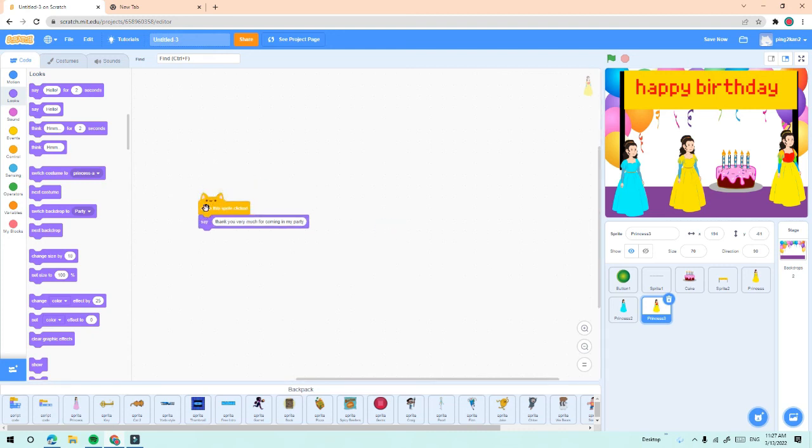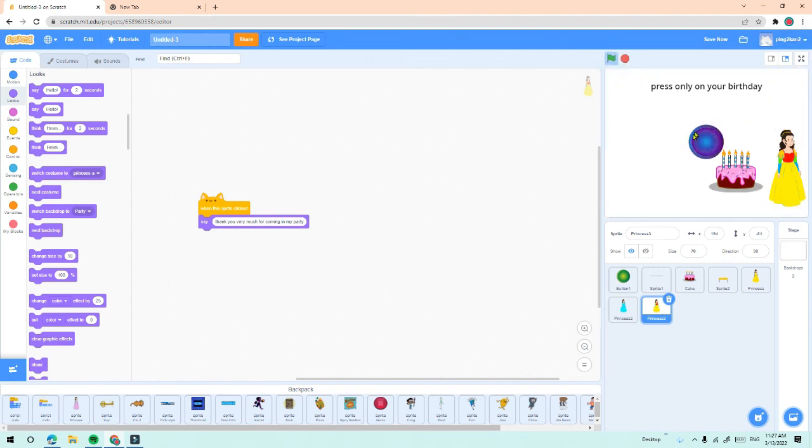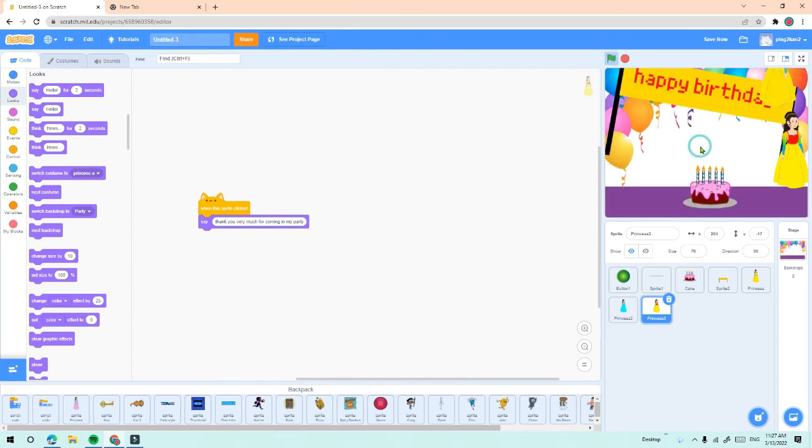Then we connect this thing. And let's see what the princess says when I click it. Thank you very much for coming in my party. Then look what it has. When we put green flag clicked, I will just put the princess and then here, press the button.